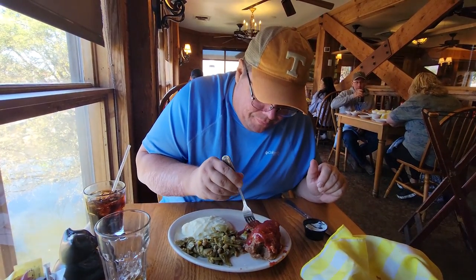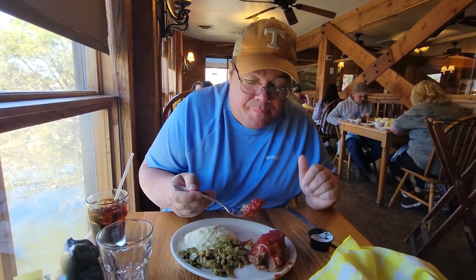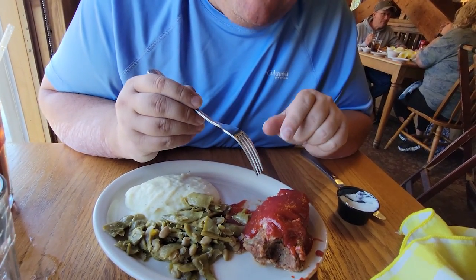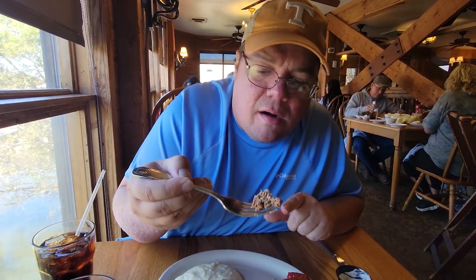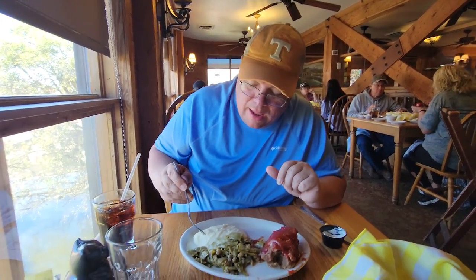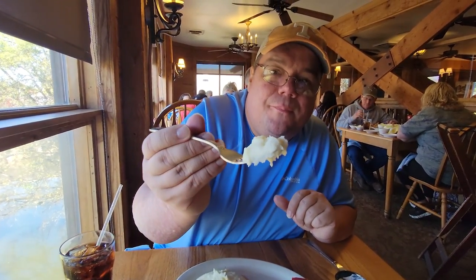Now I'm going to get into my meatloaf. I've had it before and it's always good — tomato-y, ketchup-y. All of their meals here are really, really good. Mmm — it's very sweet, the ketchup. There's a little bit of onion in there, maybe a little bit of celery. I think they use some of their cornmeal or their breading. Really good. The mashed potatoes are super finely whipped — they're not lumpy at all. So if you don't like lumpy potatoes, this would be for you. It really tastes good.